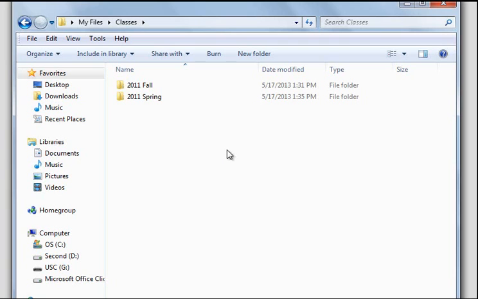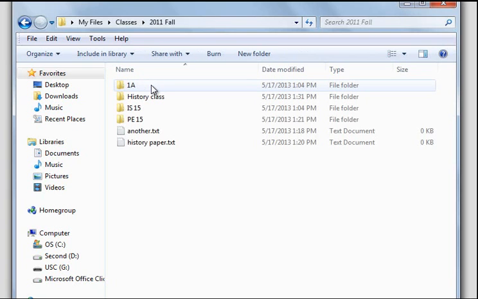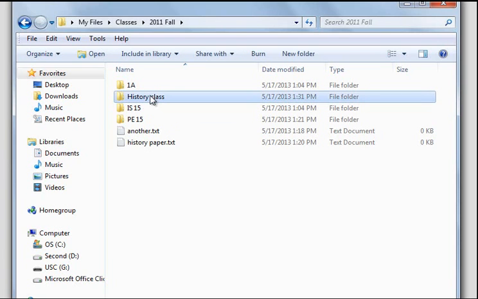Now let's open up the 2011 Fall folder. As you can see, I have several folders and I have two files. So let me show you how to delete a folder. So let's delete the history class folder. Once again I'm gonna select it. I just click on it once.